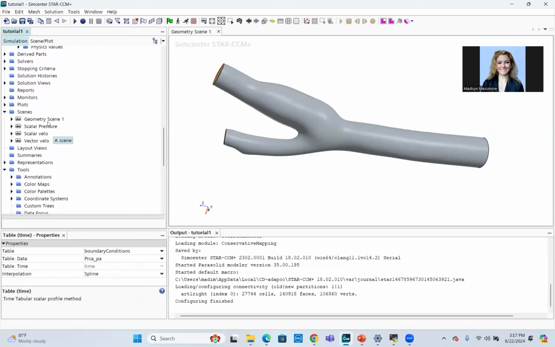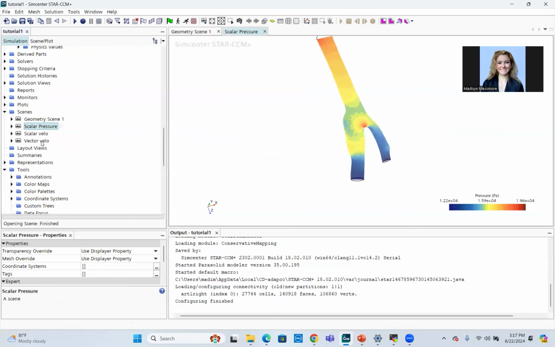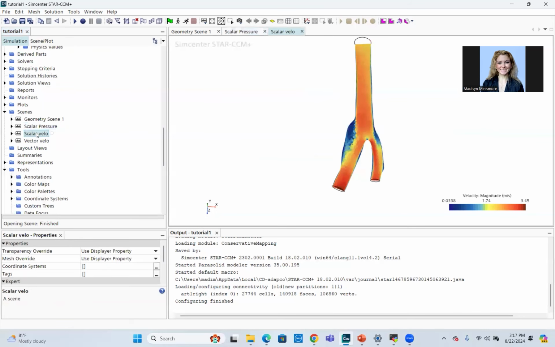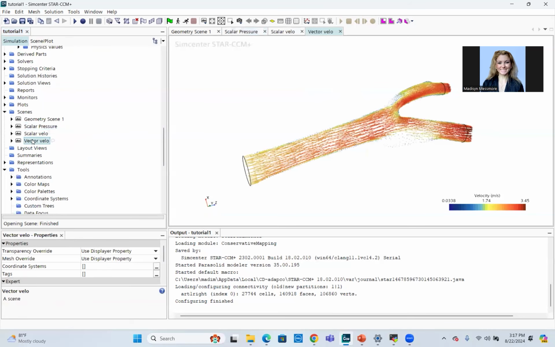And then I think I only set up these scenes, which is geometry, scalar pressure, scalar velocity. Did I give it a vector velocity? I did. How cute. Okay. The vector stuff is a lot easier to do when you actually are doing a 3D simulation. The other one we did was only 2D, right? Vectors are typically used in 3D space.